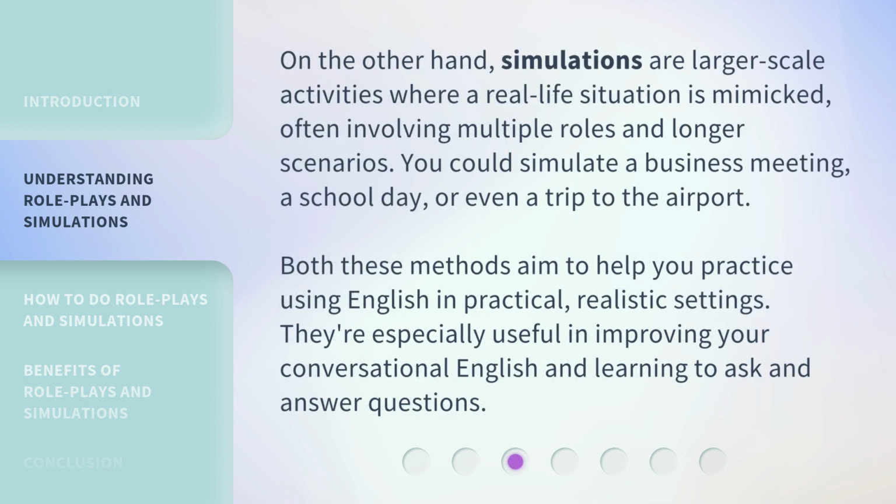On the other hand, simulations are larger-scale activities where a real-life situation is mimicked, often involving multiple roles and longer scenarios. You could simulate a business meeting, a school day, or even a trip to the airport. Both these methods aim to help you practice using English in practical, realistic settings. They're especially useful in improving your conversational English and learning to ask and answer questions.